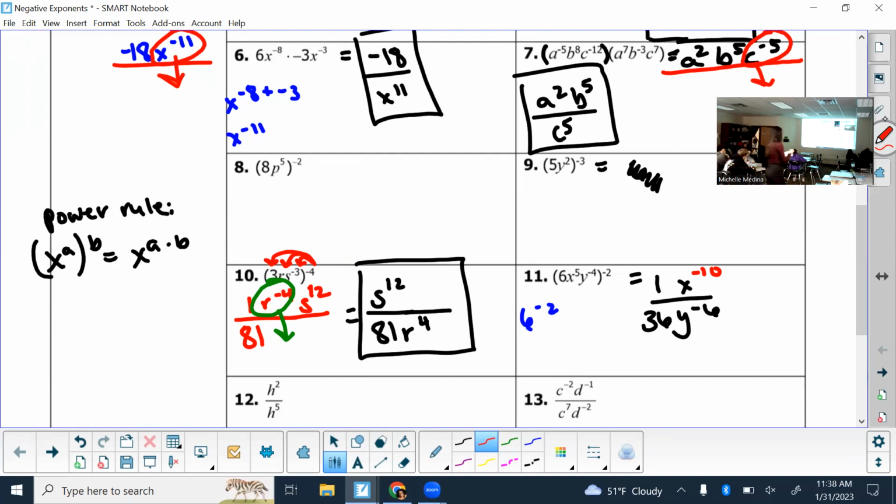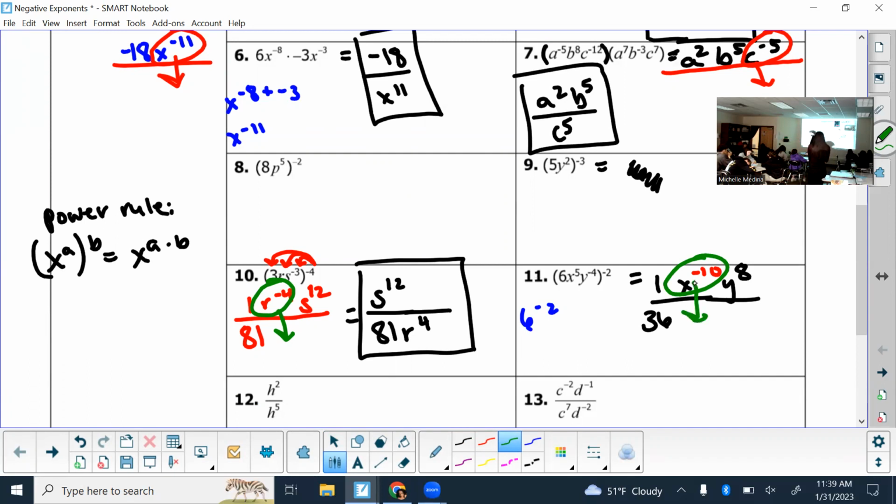And then for the Y, we have Y to the -4 times -2. Which what's -4 times -2? +8. So keep things in your numerator or where they're at until they need to move. Does anything need to move so far? What needs to move? Just the one with the X.